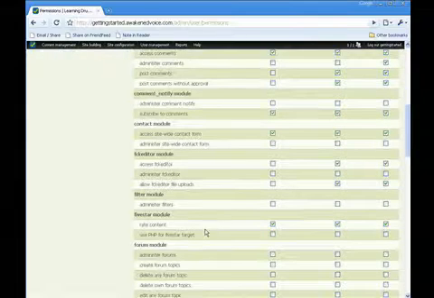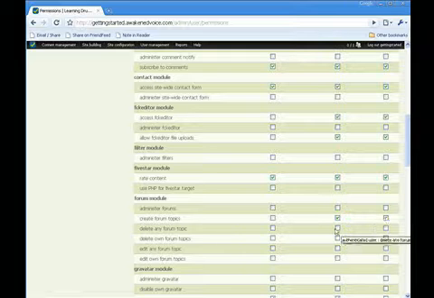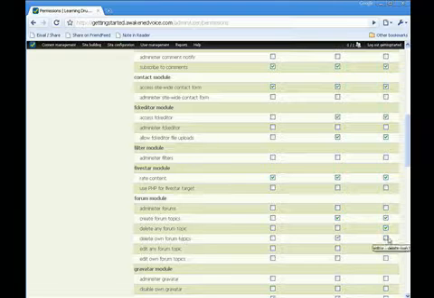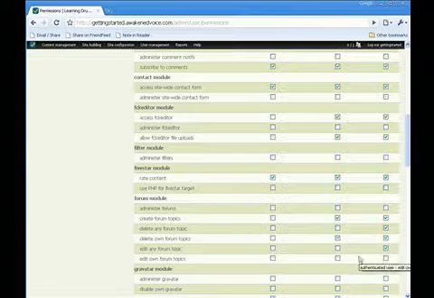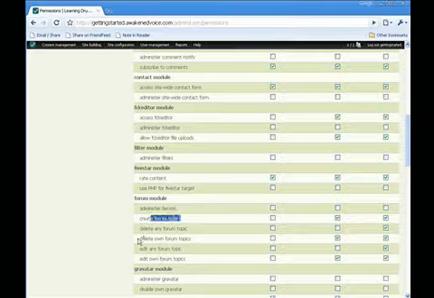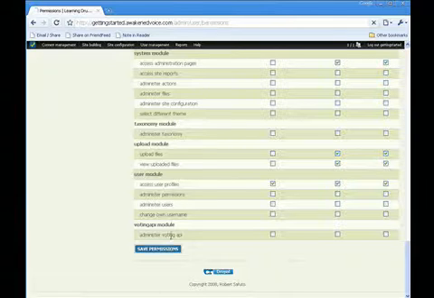So we're going to scroll down here to forum module, and so the authenticated user is going to be able to create forum topics. We're also going to update our editor as well to make sure they can do that. They're not going to be able to delete any forum topic, but the editors will. We will allow them to delete their own forum topic. We'll allow the editors to edit any, and we'll also allow the authenticated users to edit their own. So the new users who create accounts on the site are going to be able to create forum topics, delete their own, and edit their own forum topics. So we're going to want to save that.